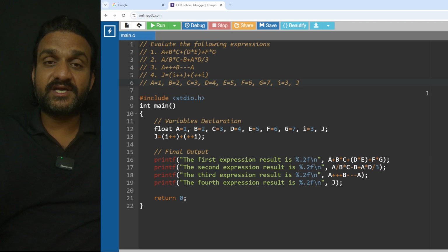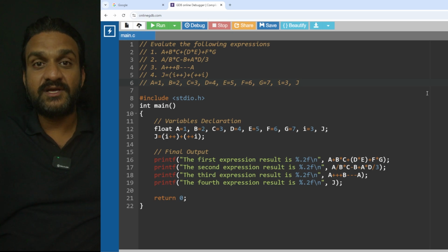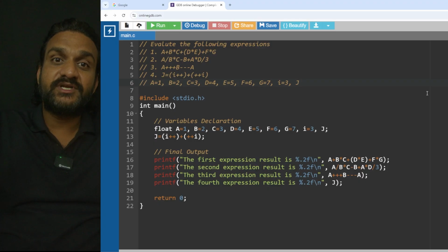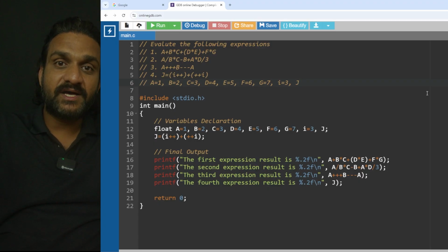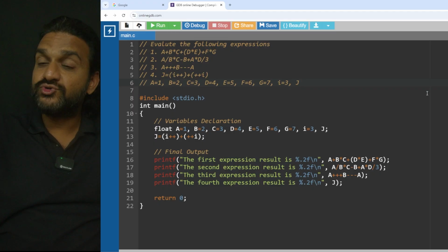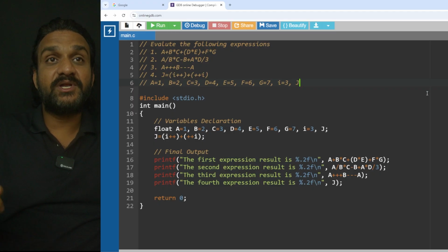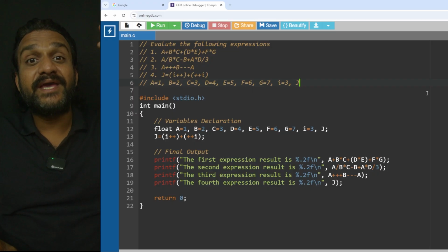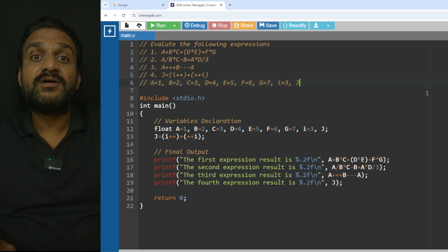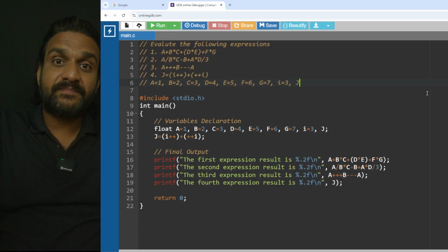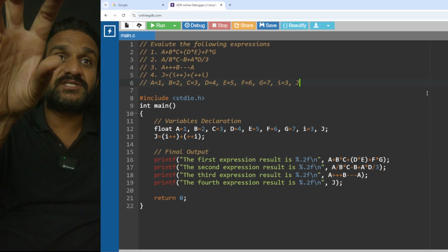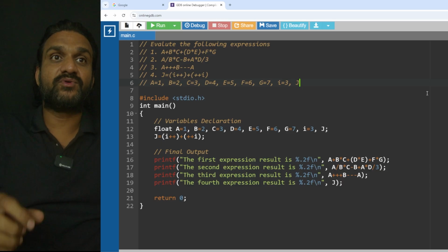If you don't have it, if you haven't written it from our previous videos, download that precedence and associativity table from Google and keep it with you, and using that table, evaluate all the expressions. Make a note of the results separately on paper, and just print these expressions as I have shown in the program.